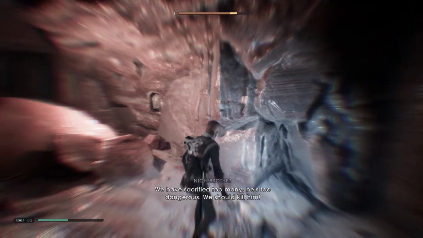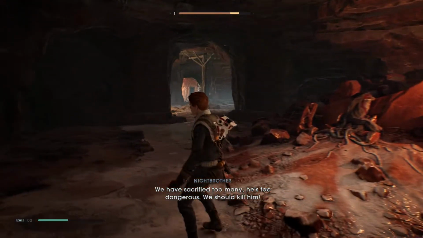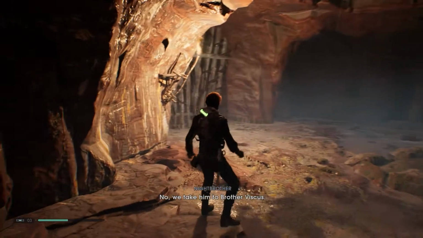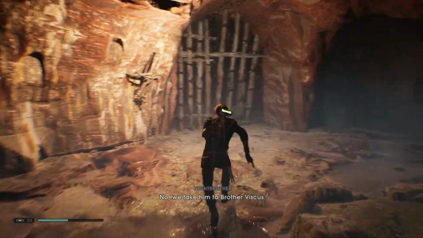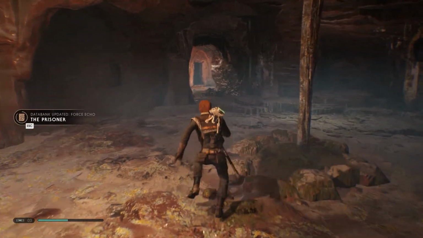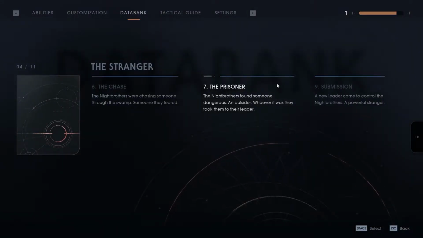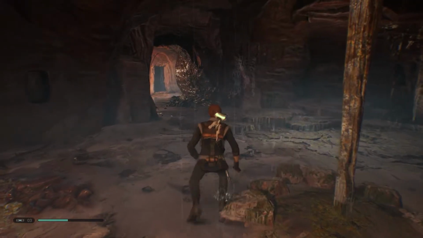What do you got, Cal? We have sacrificed too many. He's too dangerous. We should kill him. No, we take him to Brother Viscus. Eh? The prisoner. They found someone dangerous on the outside. Whoever it was, they took him to their leader.